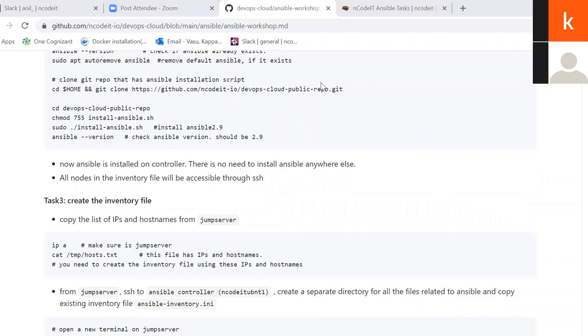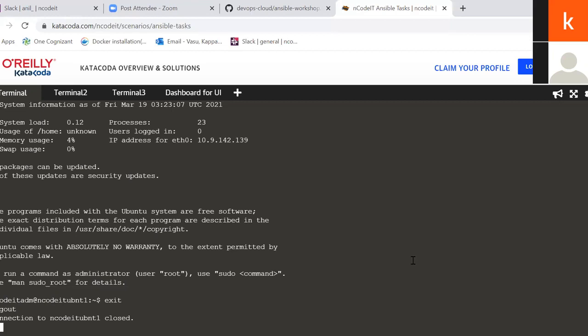Sir, how to create those servers, sir, manually? Sorry? How to create those servers manually? From EC2 or from AWS, you have to create those. Okay. See, these are all the servers which are created or purchased from Katacoda. So don't worry about this Katacoda. Don't get confused regarding Katacoda sessions. There might be errors or issues in Katacoda, but when you are trying it on EC2, it should be perfect. Okay.